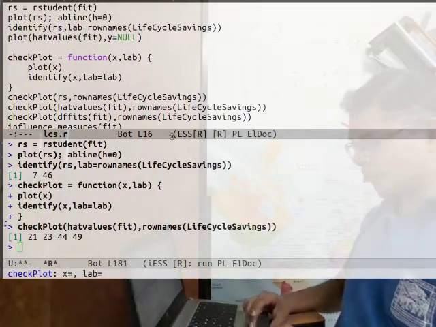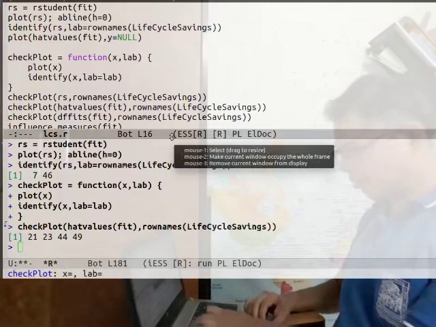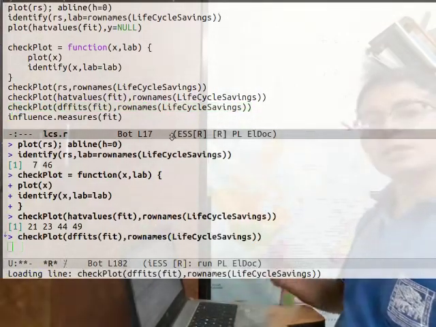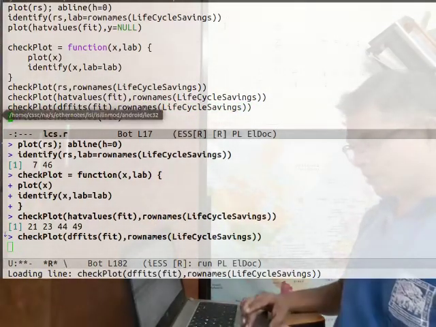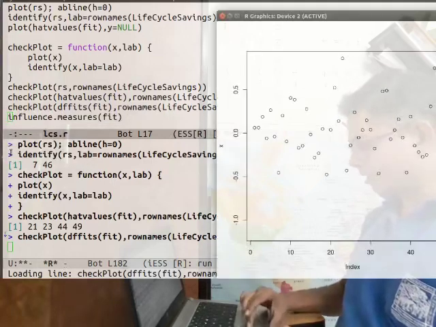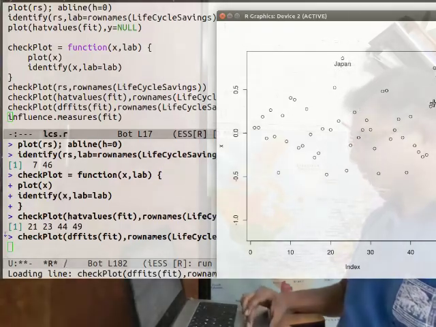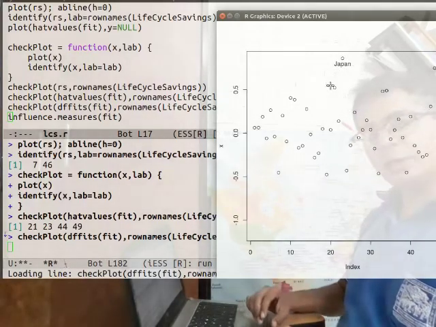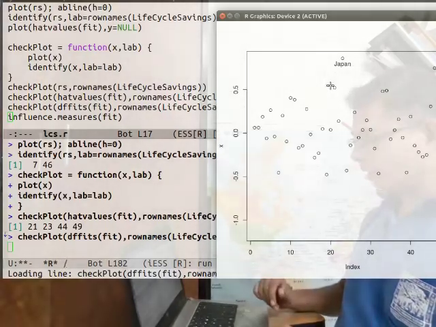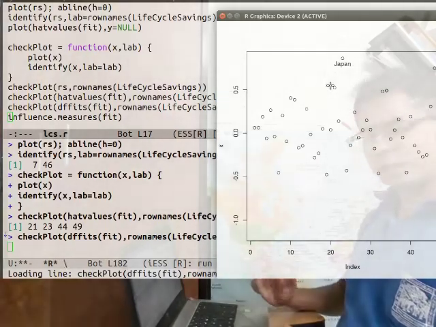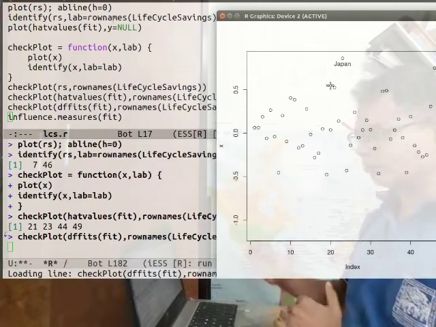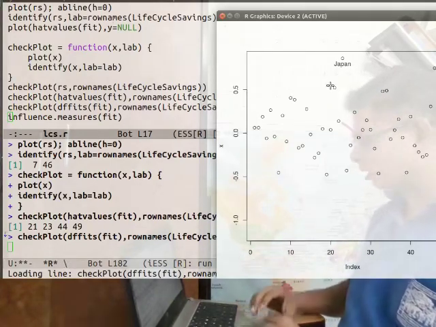Okay, now let's take a look at the fits. Same story. In this case, I am just looking at each one of them individually so that you get a better idea. So these are my DFFITS, showing how the points influence the fit. So this one is an influential observation so far as fit goes. Japan. This one, Zambia. So these were already reported when I looked at my influential values. Ireland was really not reported because it was not that influential. It was more or less close to the bulk of the data.